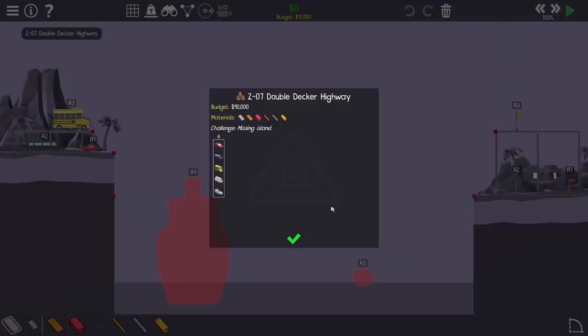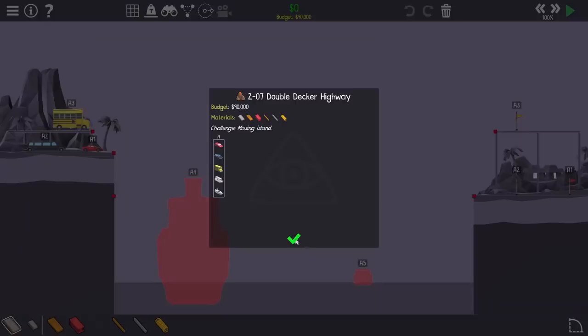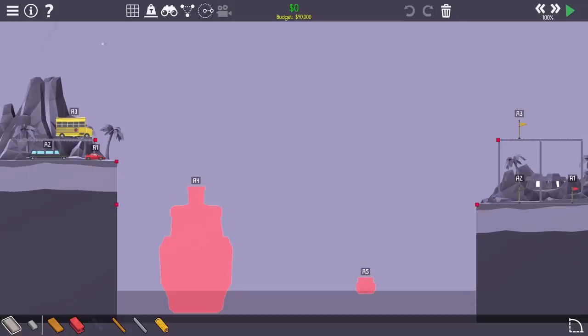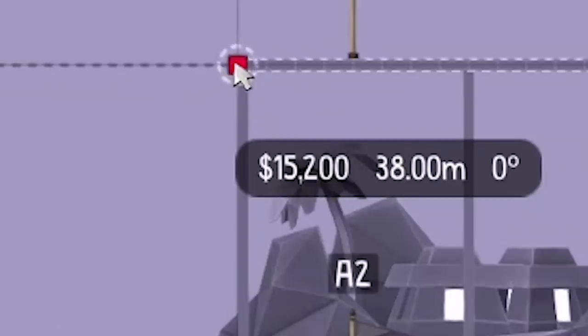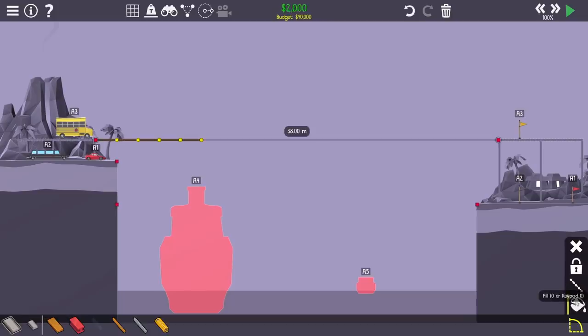So double-decker highway. The challenge is we're missing an island. Oh shit, that's a lot of bridge. That's a lot of bridge. How far is that? So that's a 38 meter span. All right then, I think the best thing to do is straight roads. So we'll do straight between there, fill that in, and then we'll do another straight. I'm going to turn the grid on.